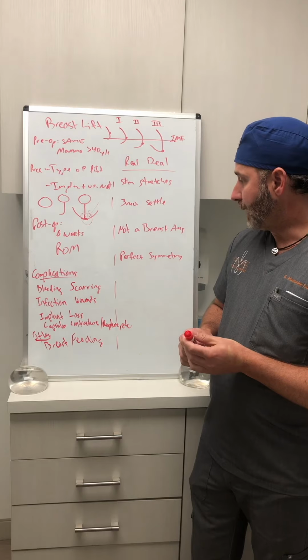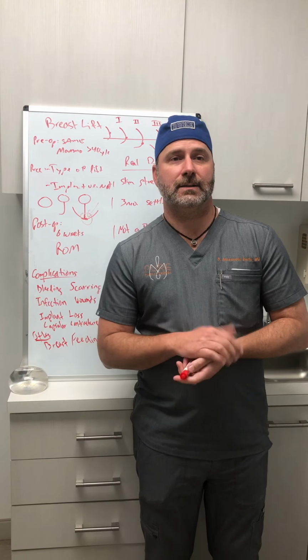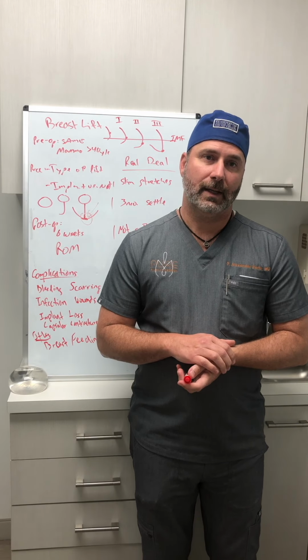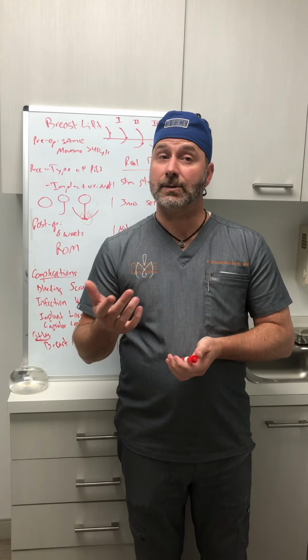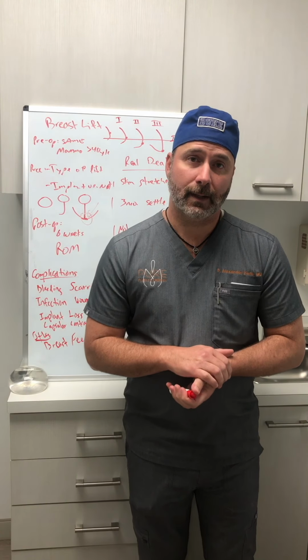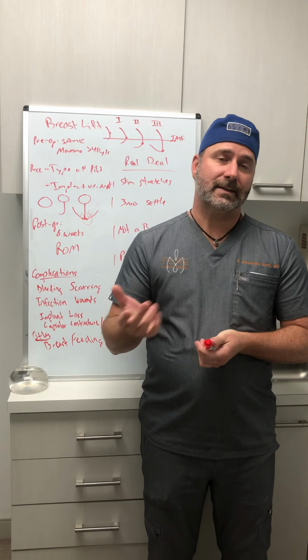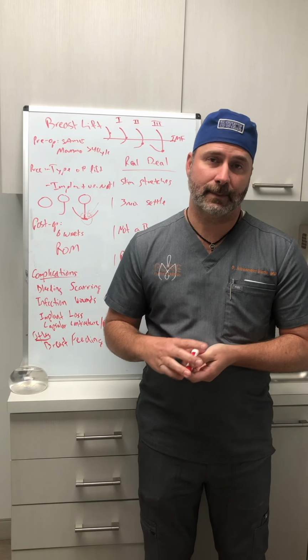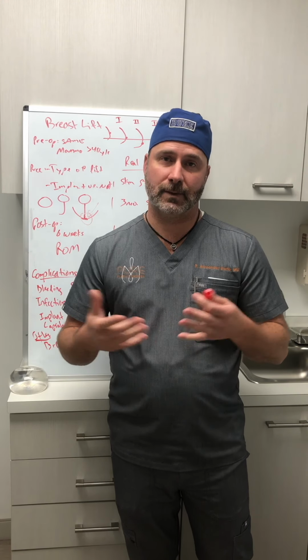Okay? All right. And then if you have an implant, you have all the potential complications that are associated with implants. So if it gets infected, you could lose the implant. You could potentially get capsular contracture in the future. You could potentially have an implant rupture as well. So I know we discussed all these implant complications the last time I talked about breast augmentation. So basically all these things that can potentially happen with an implant, of course, can happen with a breast lift with an implant. All right?